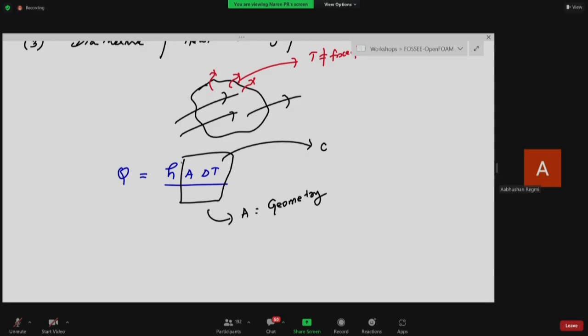So I hope you enjoyed the lecture on heat transfer in OpenFOAM, the theory lecture. Now it's time to actually do what you just learned in OpenFOAM. As you can see, on day two, we only did fluid flow simulation. Now we are going to add heat transfer on top of that fluid flow simulation.